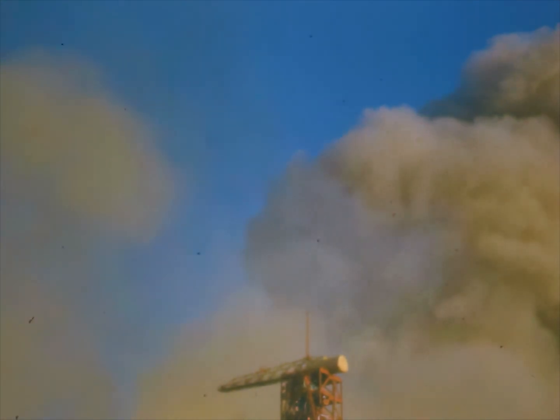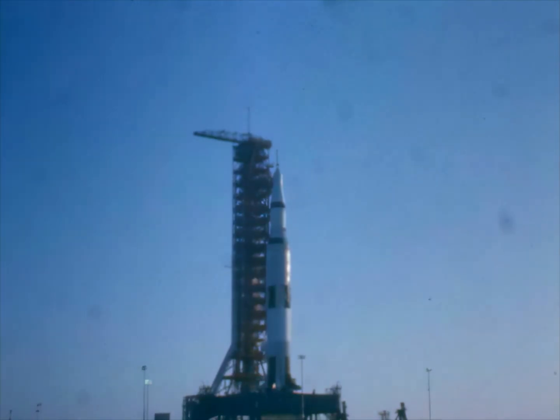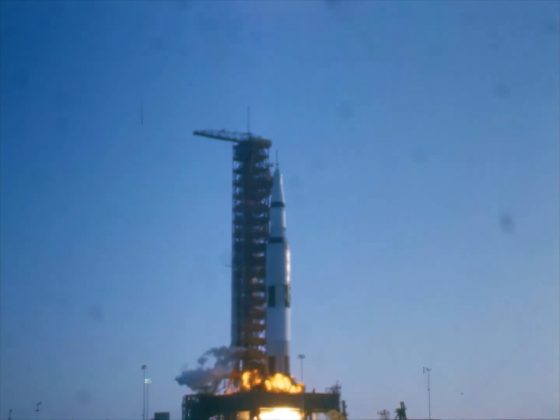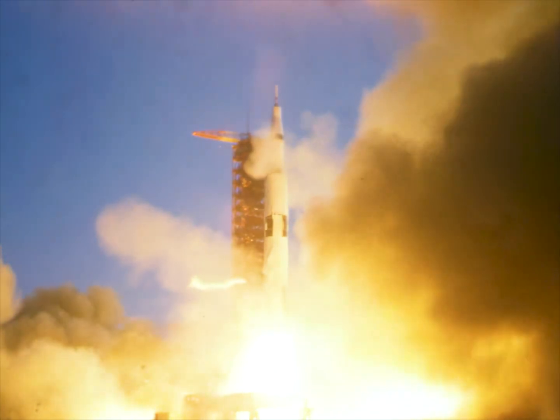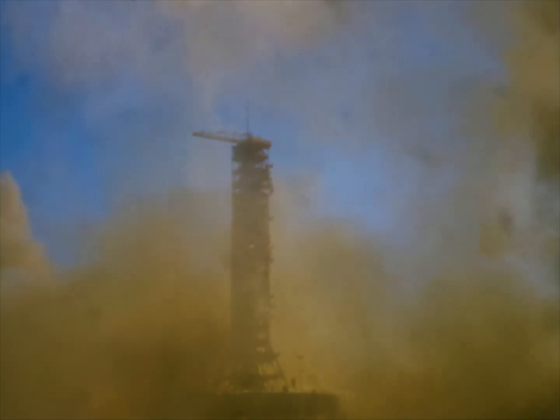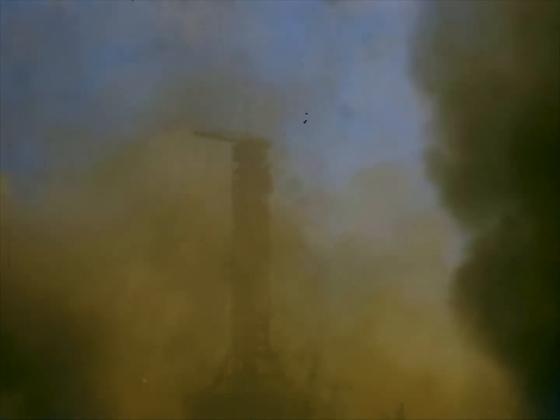Roll program is completed now. Pitch profile still in progress. Forty seconds. Swing arm now being retracted from the Saturn V vehicle. 25 seconds and counting. T-minus 20, still counting at this time. T-minus 15, 14, 13, 12, 11, 10, 9. We have ignition sequence start. 6, 5, 4, 3, 2, 1, 0. We have commenced. We have liftoff. Liftoff at 7 a.m. Eastern Standard Time. Five seconds into the flight, we're looking good. We have cleared the tower. Houston Center assumes control. Pitch and roll program started. Our vehicle going now to an azimuth heading of 72 degrees. All five F-1 engines firing. Looking good. They're giving a green light at this time from range safety.